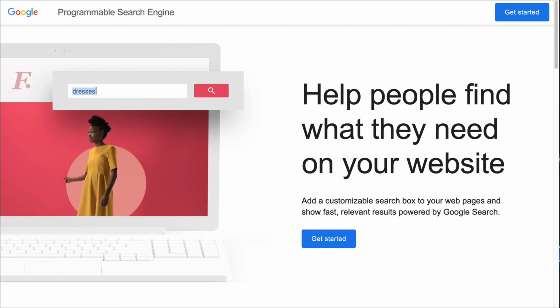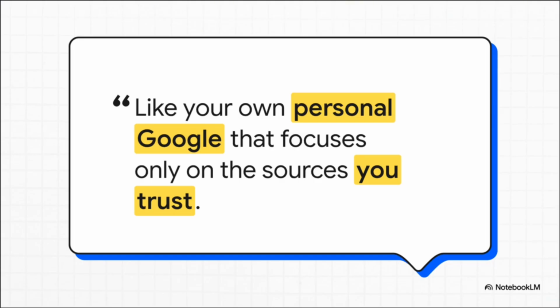And here's why this is such a game changer. You're not just fiddling with your search terms. No, you are fundamentally changing where Google is even allowed to look. Think of it like you're building your own private library or a walled garden of high-quality, trusted info that just ignores all the other noise on the internet.